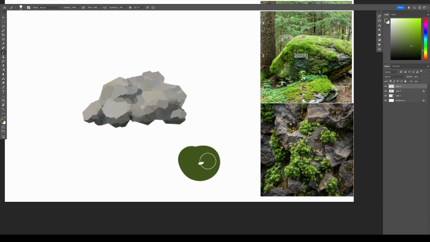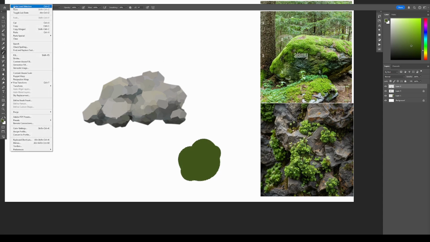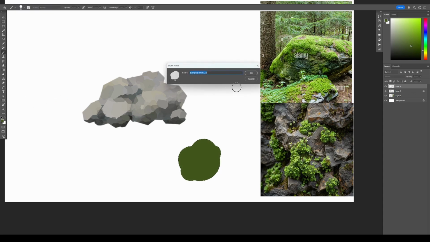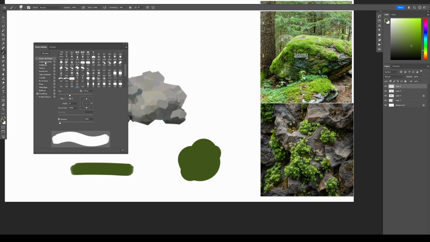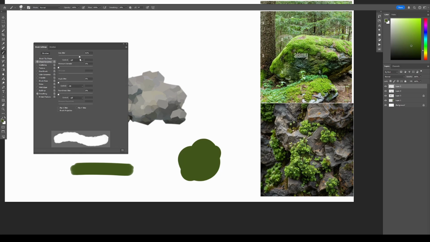I'm going to paint it a little bit bigger, just so when I save out the brush, it has a little bit more resolution. Let's do the same thing. Control click the thumbnail, edit, define brush preset. We'll go moss base. Control D to deselect, and on a new layer, let's start fine tuning it, same as before. So same thing again, introducing some size jitter, make it pen pressure dependent with a minimum diameter. We'll get some angle jitter. I'll slide this up a bit more, and some roundness jitter.